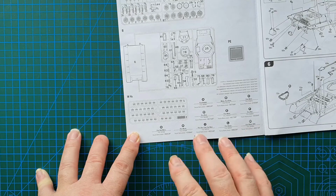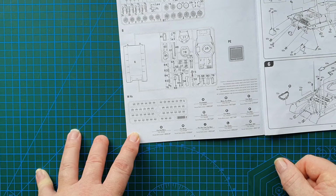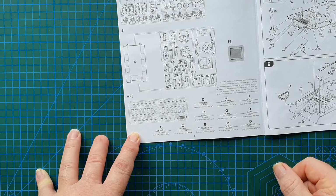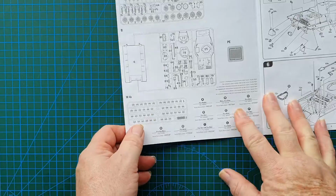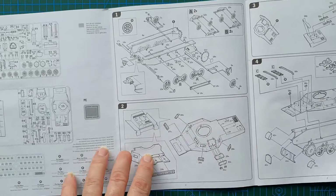That's all. But this being a Panzer I, it would be Panzer Grey overall, unless you're going to winterize it, or maybe pre-war they were camouflaged with brown and possibly even green. That one you'd have to check up, but if using it for 39 and 45, especially 1939, overall Panzer Grey. So there's your sprues. First step is fairly straightforward.